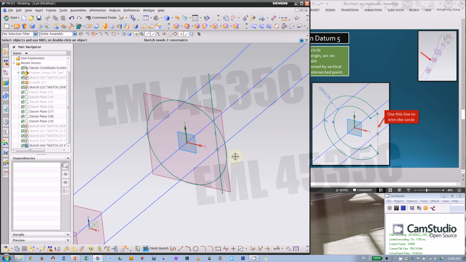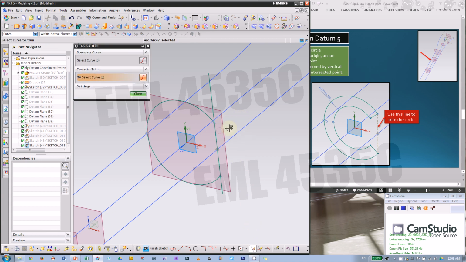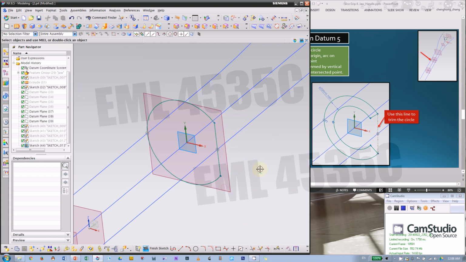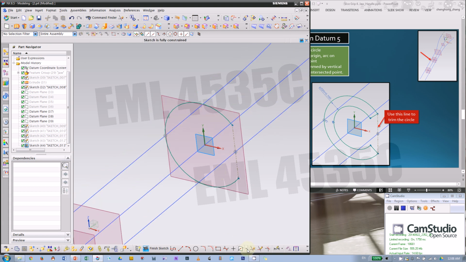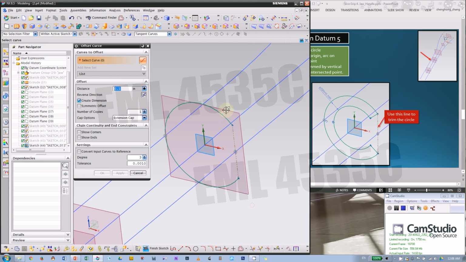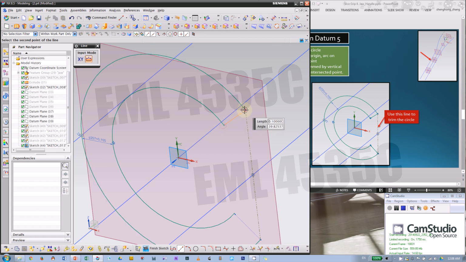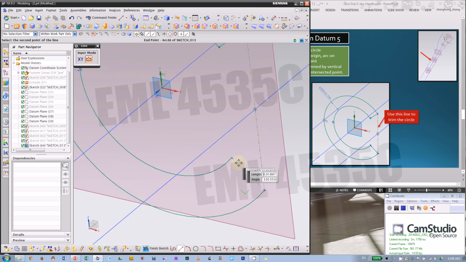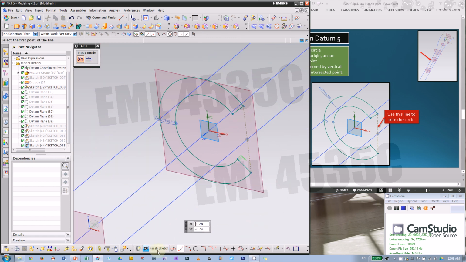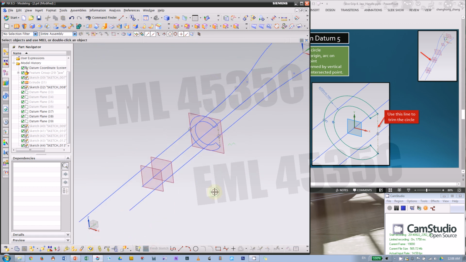Then we can trim this off. Also the line here. Then you can turn this to reference. Okay, and offset the arc inwards. Okay, close this gap here. So that's all for this sketch.